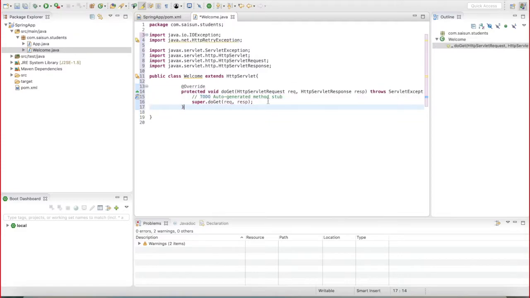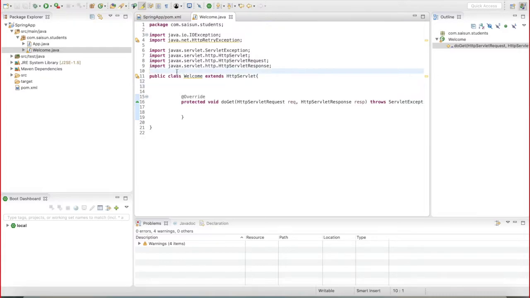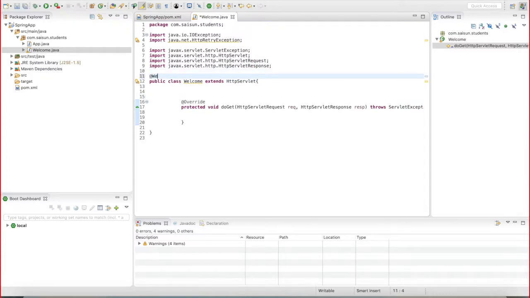Click on this and you will have the inbuilt method. Here you are going to use a web servlet, and for this you need to import the annotations.